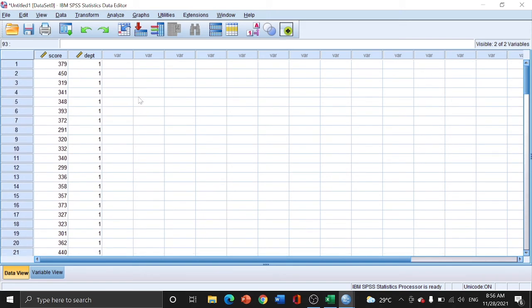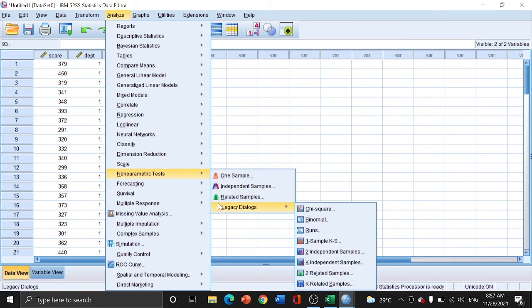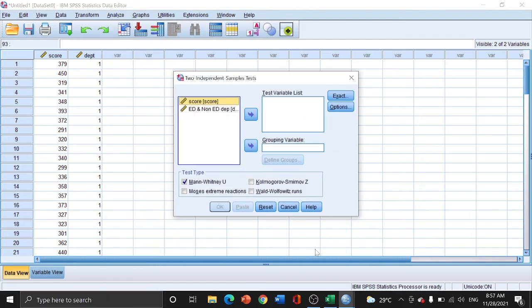So move to the analysis. Right, so first we can analyze it by clicking analyze here, nonparametric tests here, legacy dialogs here, and go to independent samples here, and the score we can put in the variable list, and the department we can put in the grouping variable.